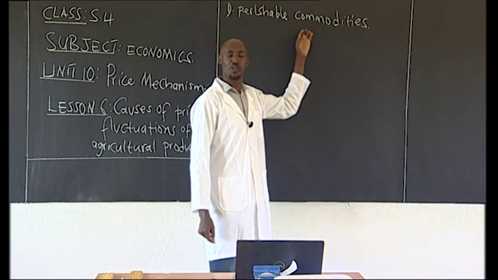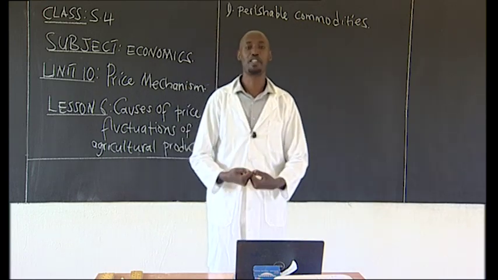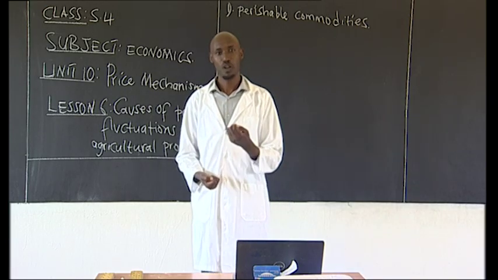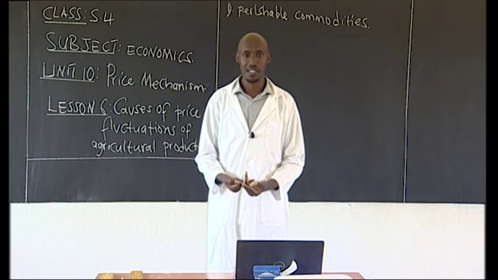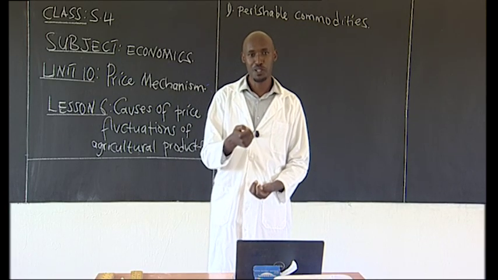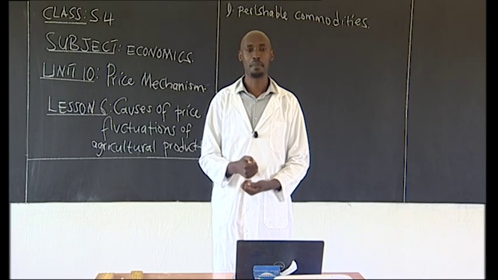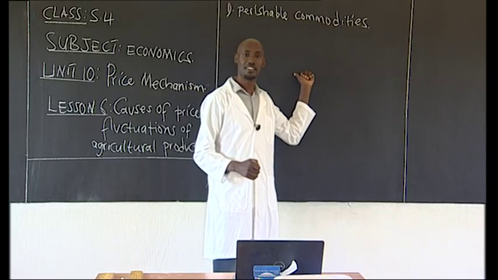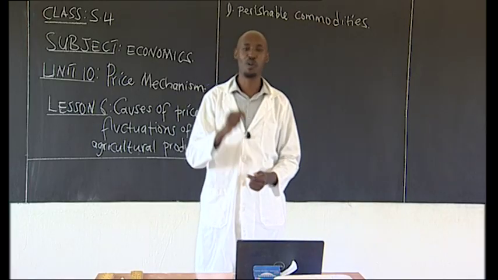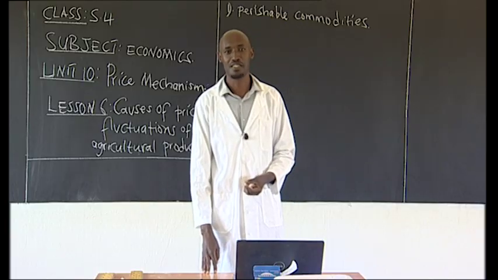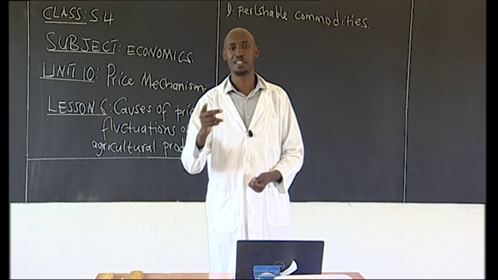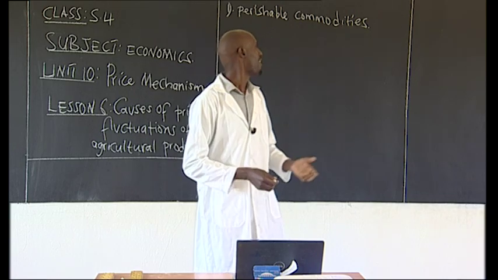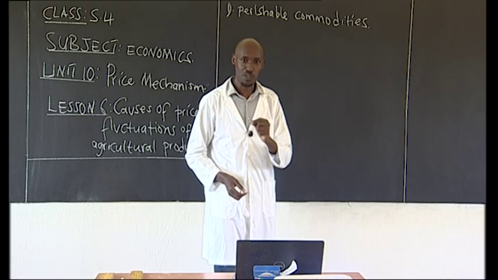So what you are supposed to do is what? You have to sell them off at whatever price. Onions, it's the same case. At least for onions, they can take some time. Cassava, you harvest cassava today, you have to sell it on that day because people want to take fresh cassava. If it takes a day or 2 days, then it starts rotting. And you go into a loss.